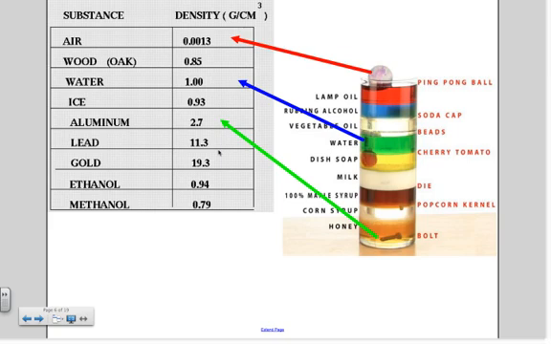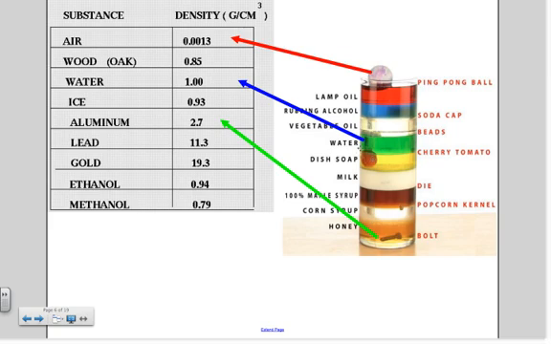Now, one thing you can do with density is compare objects to other objects that have density. Normally, if you put something into another piece of matter and it sinks down to the bottom, that means it is more dense than the matter you put it into. So for example, this ping pong ball on top clearly is less dense than this bolt down here. And we have all these different objects. We've got maple syrup, milk, we've got water right here. It's colored so that you can see it. Vegetable oil. This is dish soap right here. A tomato is right here.